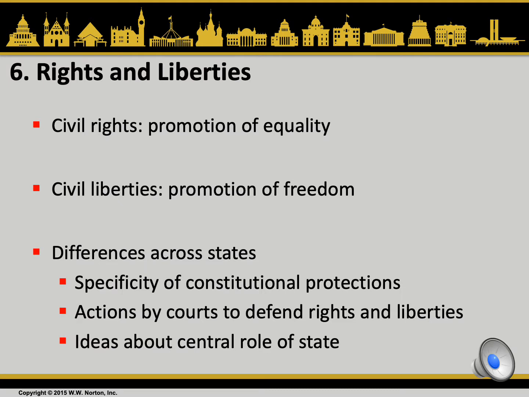Understand the distinction between civil rights and civil liberties. Civil rights are really oriented toward the promotion of equality of condition within a population, the right to affordable health care, the right to an education. Civil liberties, however, are really oriented toward the promotion of freedom, the freedom of speech, the freedom to assemble, the freedom to practice religion. So those are distinct differences.